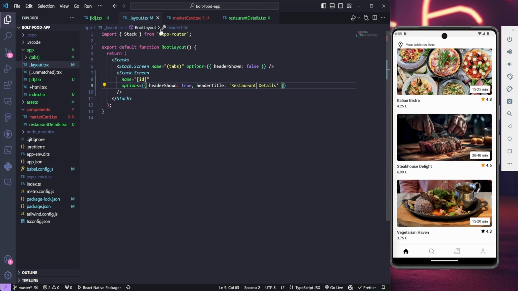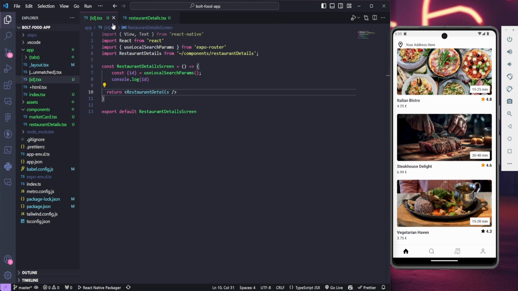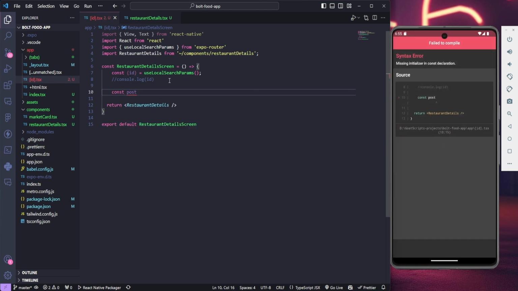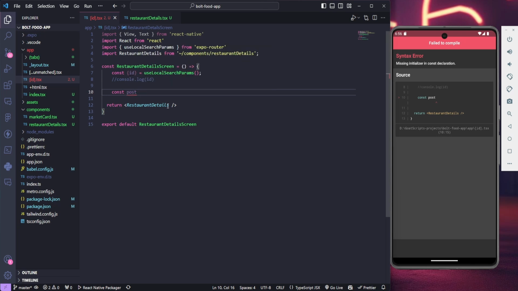Let's close this. Can't close this one either. Let's go to our app and ID. We can comment it out, and let's check. Let's find the post, and then send this post, all the data, to our details page.